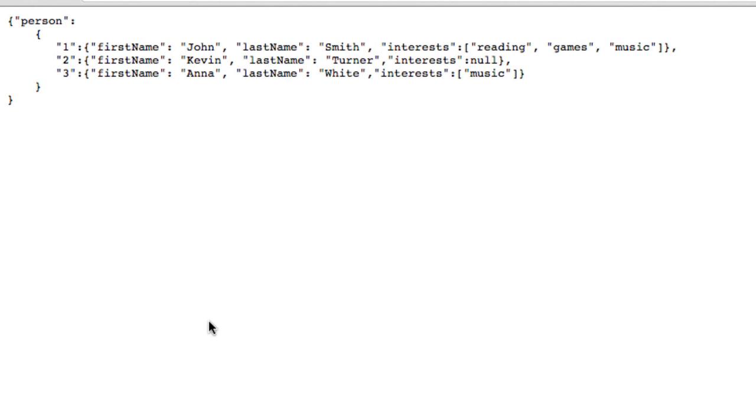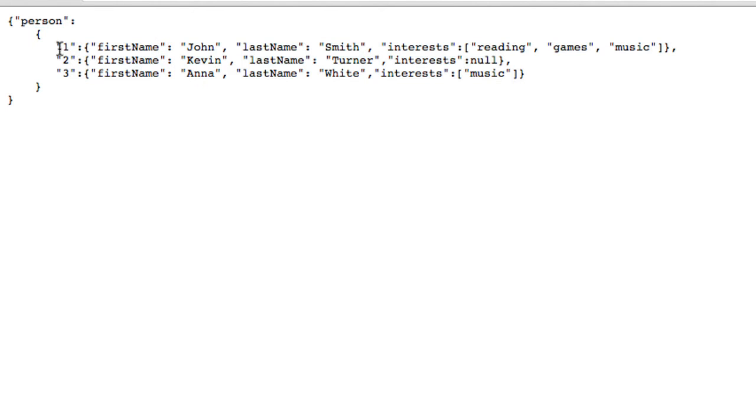So this is the first JSON file, and if you remember the JSON syntax, these are the opening and closing curly braces to enclose the JSON data. Now this is the name of a key and it is enclosed within double quotes. Are you able to identify the data type of the value for this particular key? If you remember, we use curly braces to enclose objects. So this is of object type. So this person key has an object as its value.